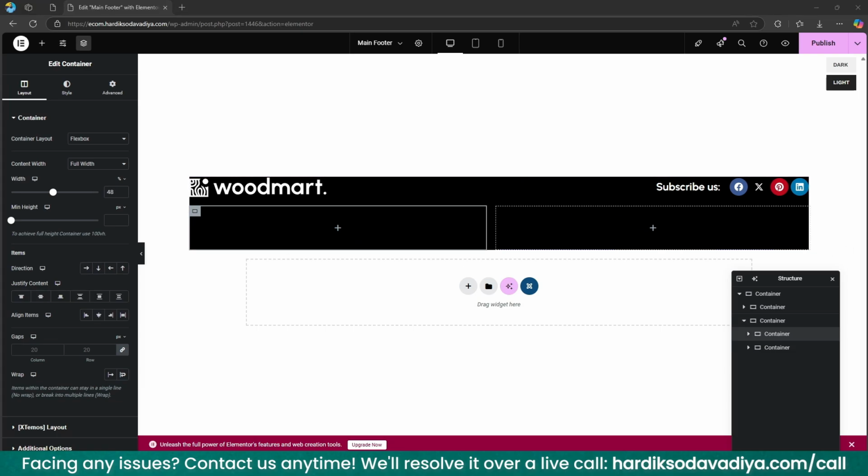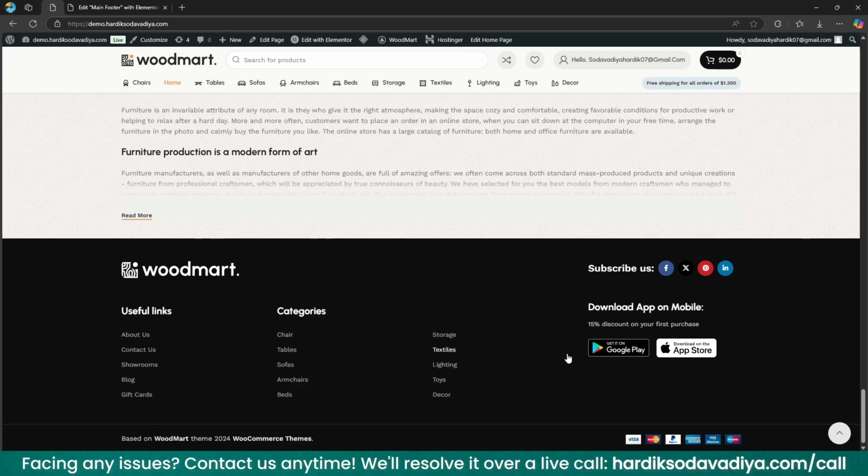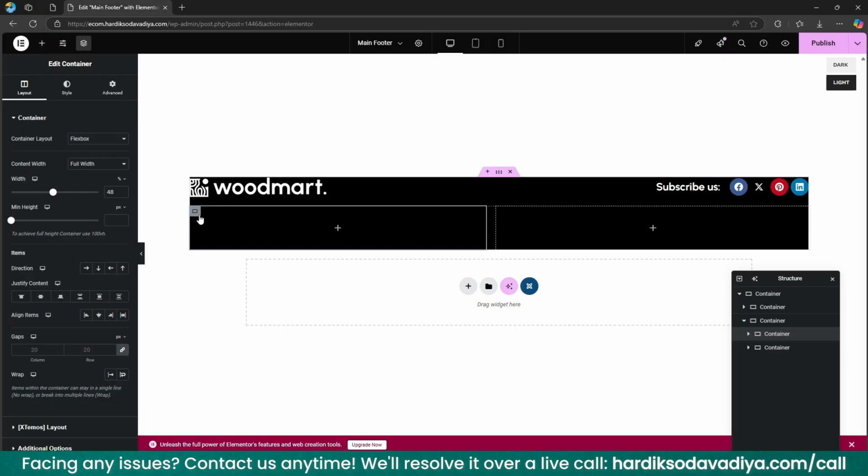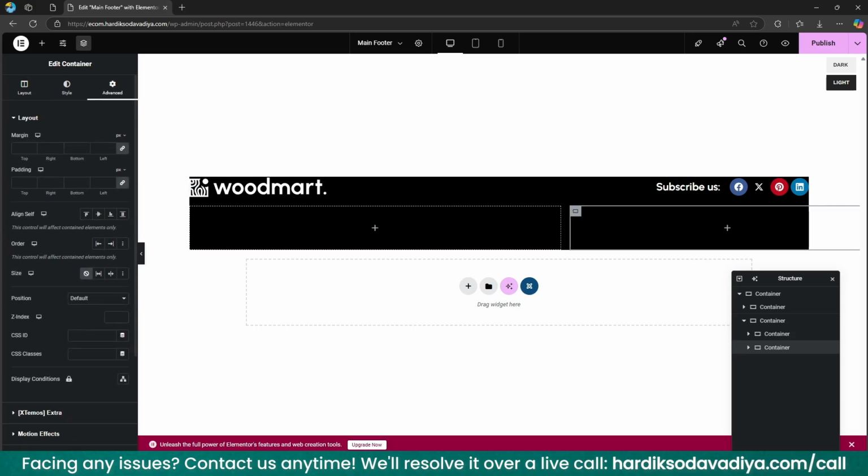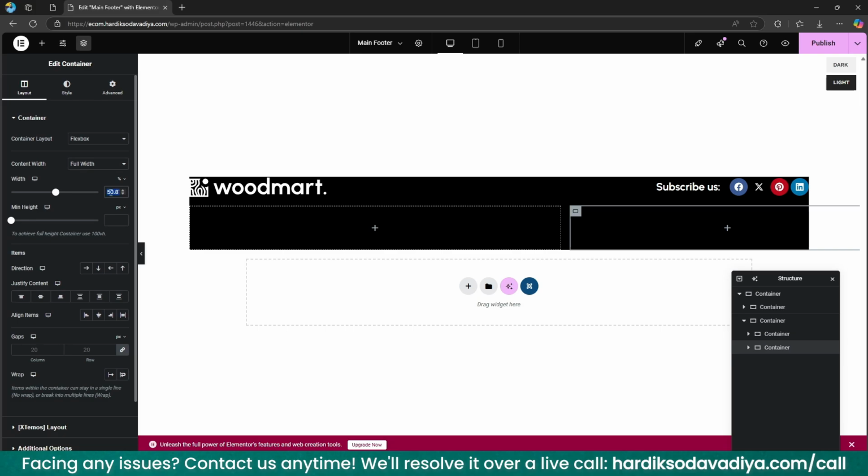Great. One thing we need to fix is the column size. So this first column should be something around, I think, 60%, and this should be 40%. Great. So we will click on this and we will go for 60%, and this one should be 40%. Okay. If you take a look here, there is an extra space.